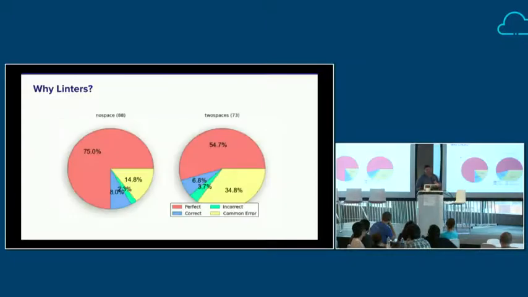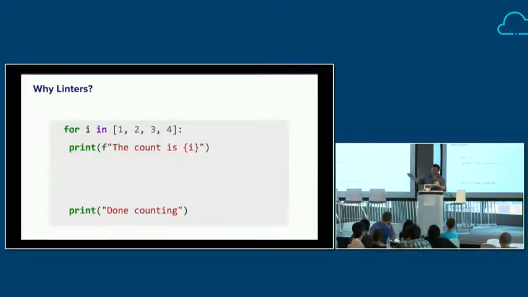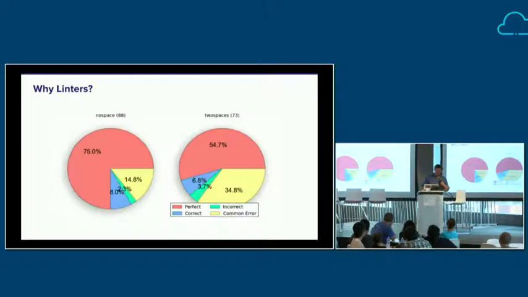So it turns out there's actually a lot of good science behind this. University of Indiana did a study where they put code in front of people that was using a variety of different code styles, and it turns out the latter example, people got wrong 20% more. And if you go back and look at an example that only has one space indent, it has this big gap between the count is and done counting. So if you're glossing over some code, you can see how you can really easily misinterpret what this code does. And so without a doubt, there's a ton of value in that aspect of this.